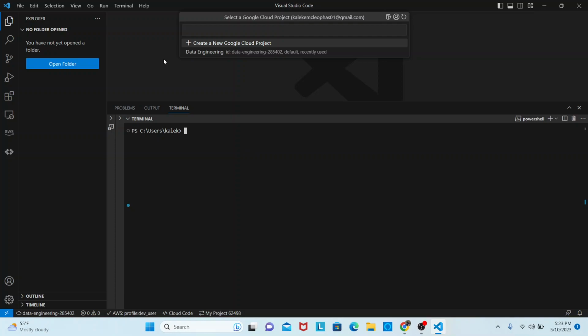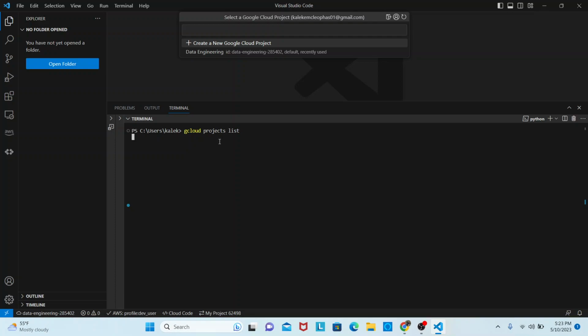And now you can go ahead and play with gcloud commands. For example, if you want to list the projects available in your account, you can say gcloud projects list.